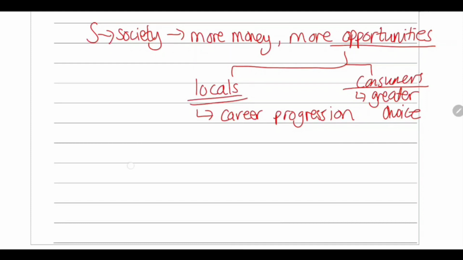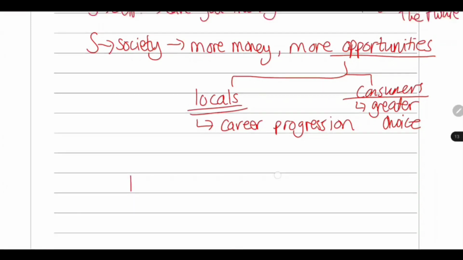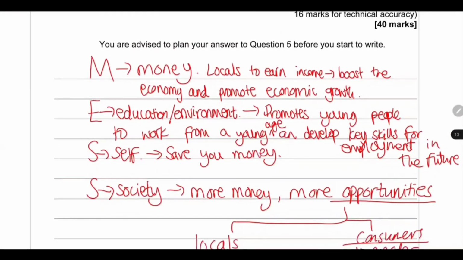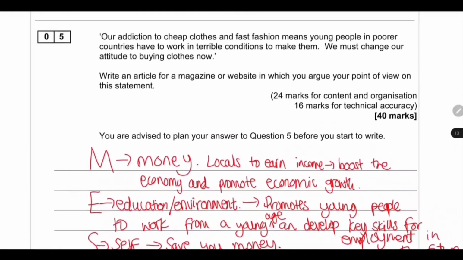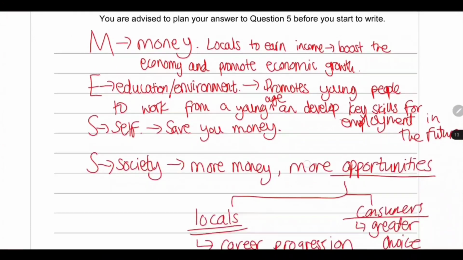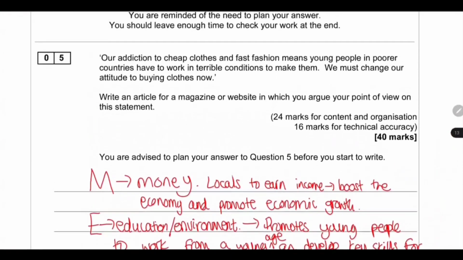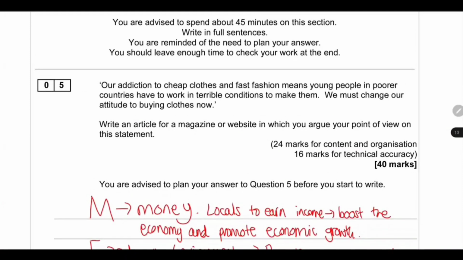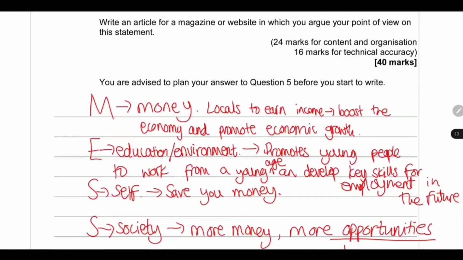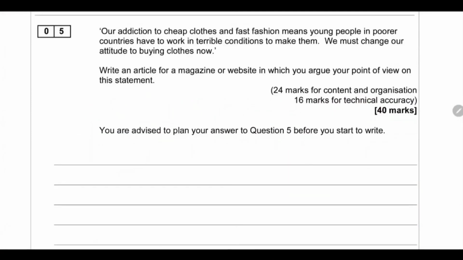So this is just a simple or easy way to plan your answer for question 5 using MESS. So MESS is an acronym, and to be fair, you can use it for any question 5 for language paper 2. It's something that I also use when teaching question 5. So the next thing I wanted to look at, again, this was the plan. So we've covered the timings, we've covered the plan.